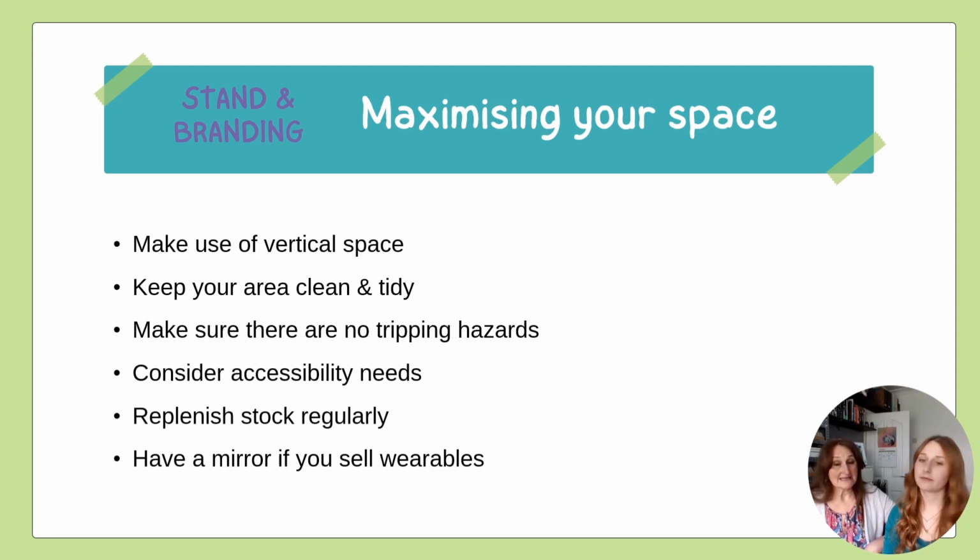Keep your area clean and tidy. We often have in the past, we found where people will come and they maybe have a drink with them and then they'll put the drink on our table and then leave. Off they go. Bye. And we're left with their rubbish. So take those things away, dispose of it, clean up any mess. If you're eating stuff, don't keep the wrappers on the table. It just creates this I don't know if I want to go over there. It's a bit sort of messy, dirty.